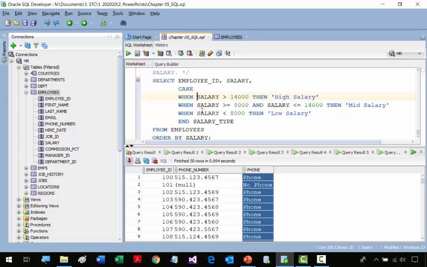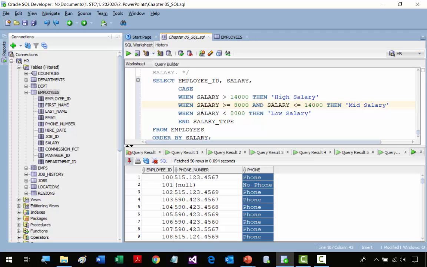We're looking for where salary is greater than 14,000, and if it is, we state high salary. Again, this is just a simple example. If it's greater than or equal to 8,000 and less than or equal to 14,000, we state mid salary. And finally, for a third condition, if salary is less than 8,000, we say low salary.